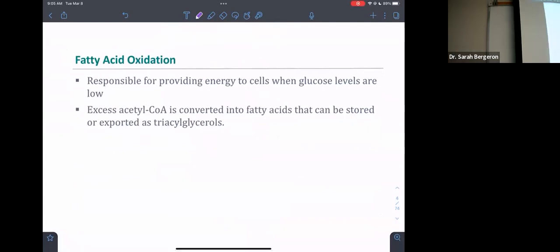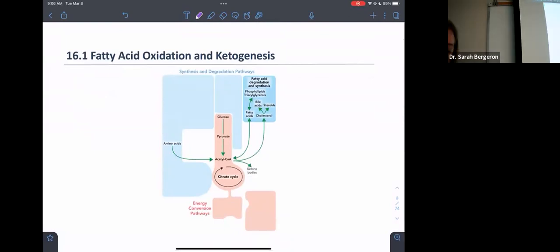We have to be very careful about regulating degradation and synthesis of fats, right? Once we decide we're going to undergo degradation, we go to fatty acid oxidation. What happens in fatty acid oxidation? We take those fats and generate lots and lots of acetyl-CoA. And then what's it going to enter? If we take fatty acids and turn them into acetyl-CoA, that acetyl-CoA enters what? The citrate cycle. So we're going to have to recall all that stuff from the citrate cycle, right?